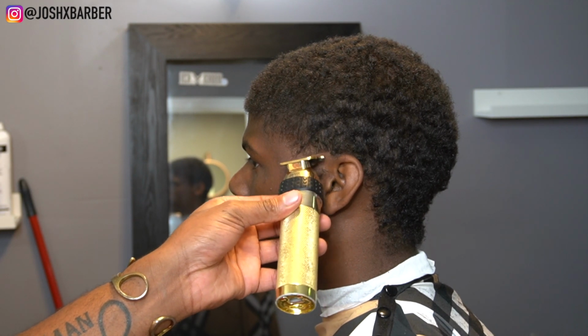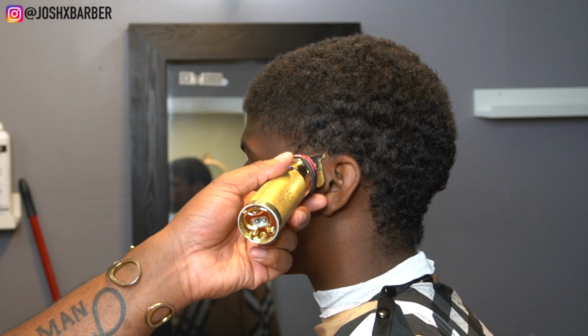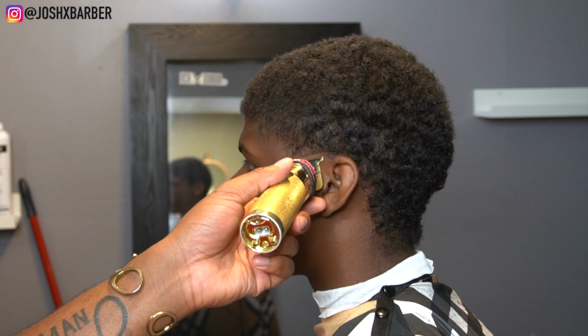So first thing we're going to do is set in our bald line. I'm setting in my bald line with my Babyliss Gold Effects trimmers, and I put it right above the ear at a slight angle.